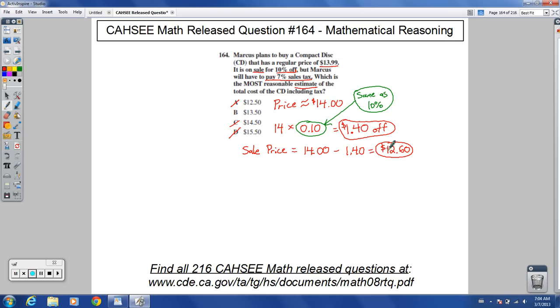Let's just verify that though. If we take 1260 and multiply it by 0.07. And so one more note to make, make a note off to the side for me on this. This is the same as 7%. You move the decimal over 2 spots and you get 0.07. So if we multiply this all together, this first spot's going to be a 0. This one will be a 2, 42 here. 2 times 7, 14 plus 4, got a 6. And this would be 7 times 1 and 8 here.